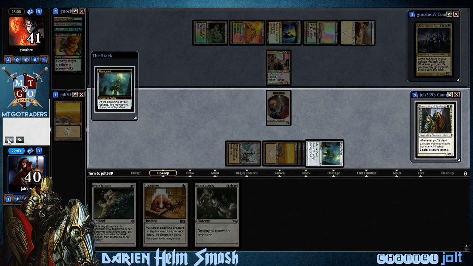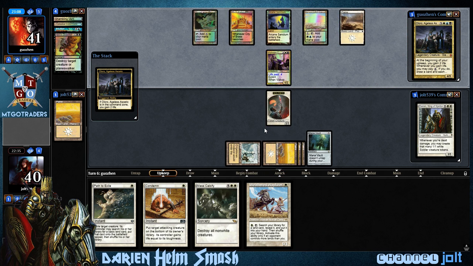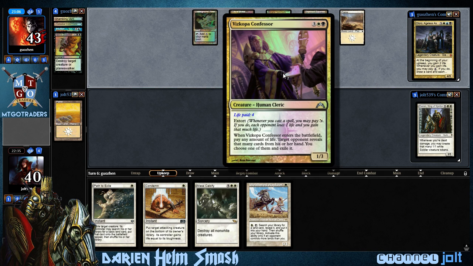I don't really think we want to make a soldier token or anything like that. Weathered Wayfarer, and our opponent is at 5 lands, so we can get him down, start activating him next turn, and then we'll go and pass turn. So now we've got a Vizkopa Confessor over there.